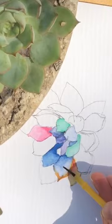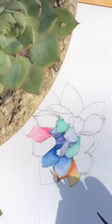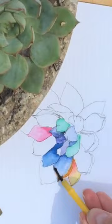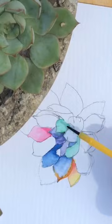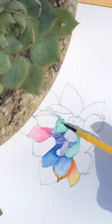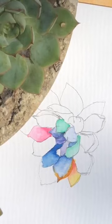So the fun thing about watercolors is you can play with layering a little bit, but not too much, because then you just start to hurt your paper. So you don't want too much water, that is what I'll say. All right, let's keep moving this color around. I'm going to stick with this warmer idea right here, because I got the green right here. And so another complementary color pair will be red and green. So I think we'll play with that.